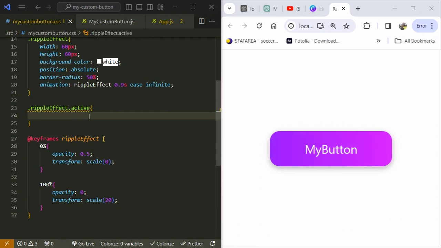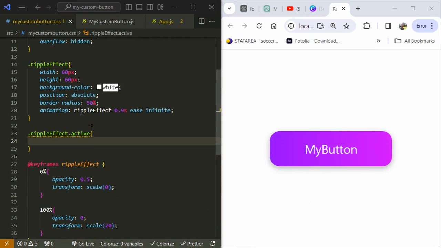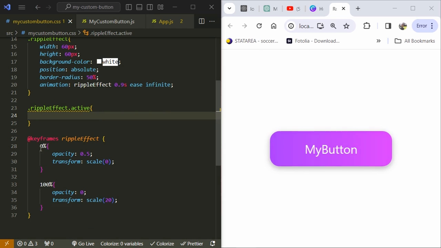As you can see, this is our animation, and what I did is I added into the ripple effect selector the animation line with the animation property rippleEffect, which is this, and it starts with the opacity of 0.5.